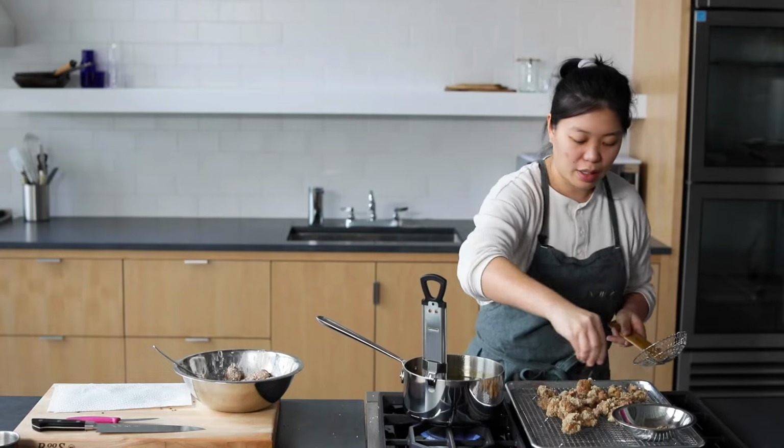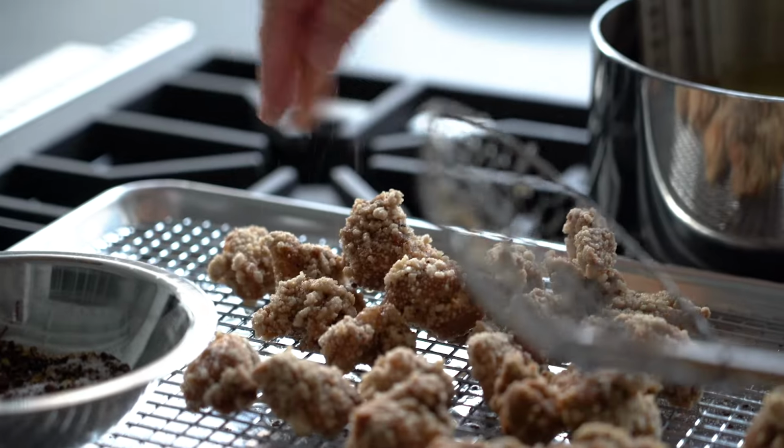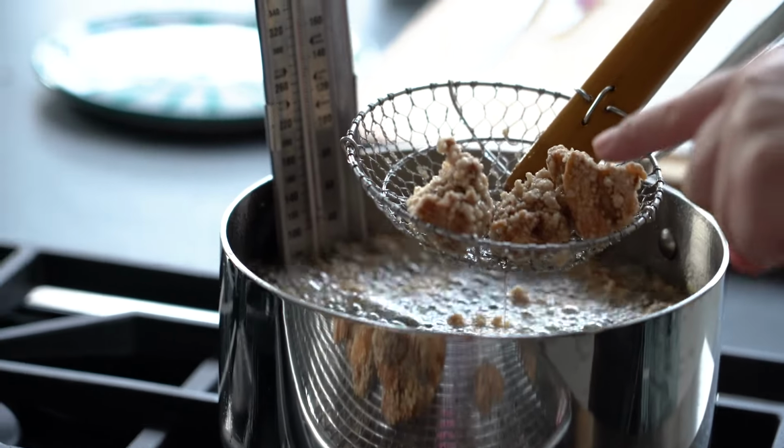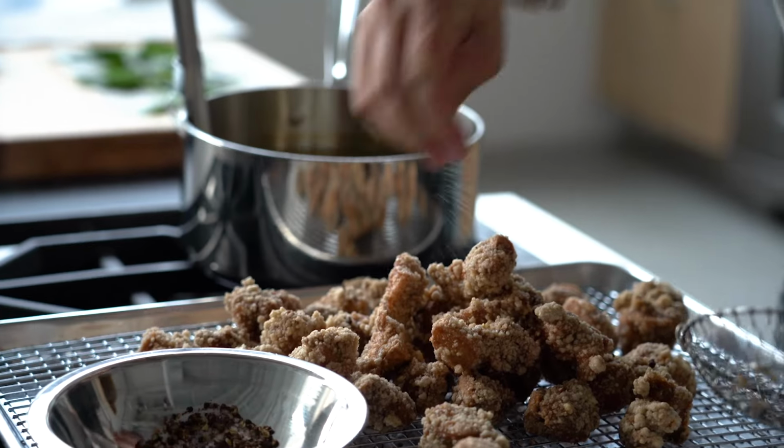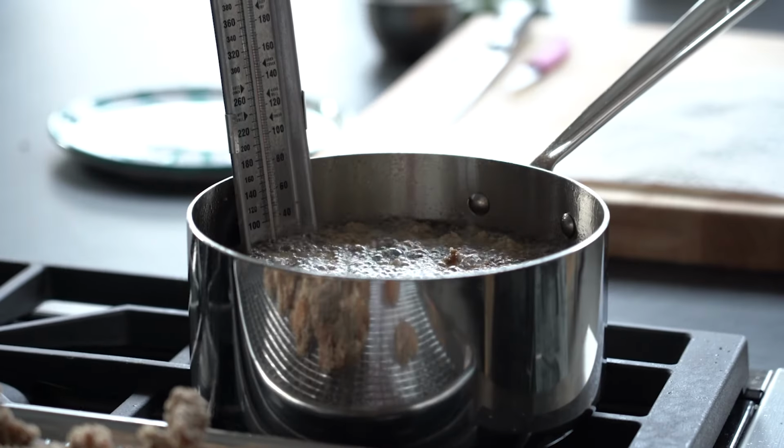Like a good cook, I season my fried foods right when they come out. Look at these bits! Oh my God. This is gonna be delicious. We're very close, I think just 1 minute. And then we can fry basil. I'm so afraid of this part.